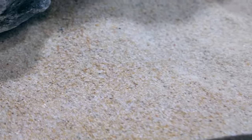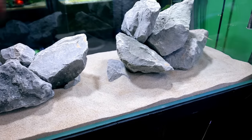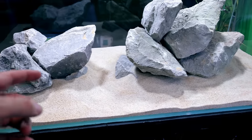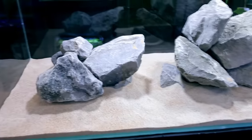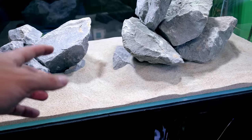I mean, it's not a massive difference, but it's those small details that do make the difference, in my opinion. So you can see there, we've got the more orangey flecks, the whiter flecks, the darker. So it's just adding variety, because from doing my research, that's what it seems to be on the bed of Lake Tanganyika. But there's obviously areas that look different to others. It's a massive lake, but from the area I was looking at mainly, there's a lot of clean sand.